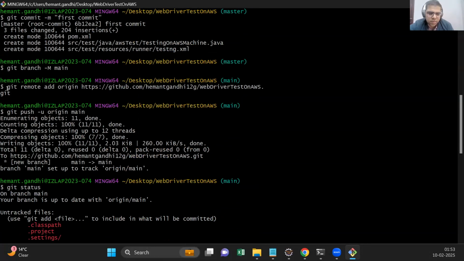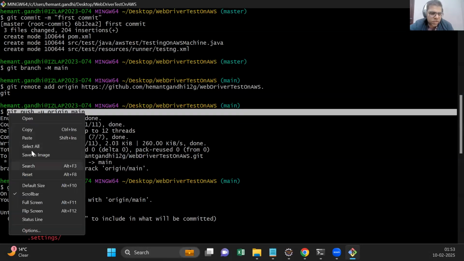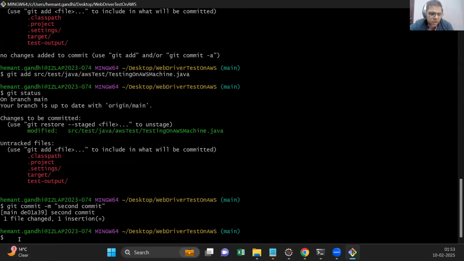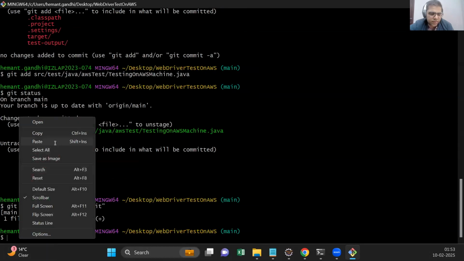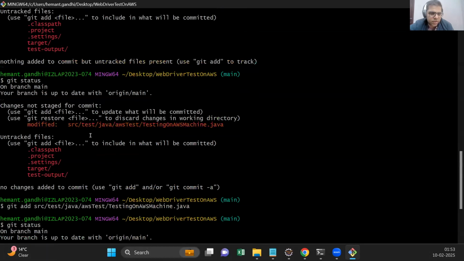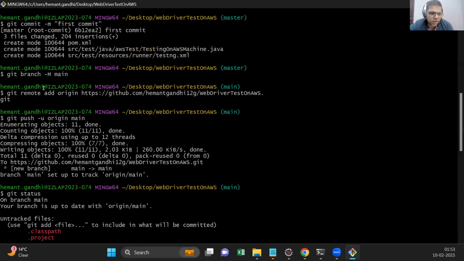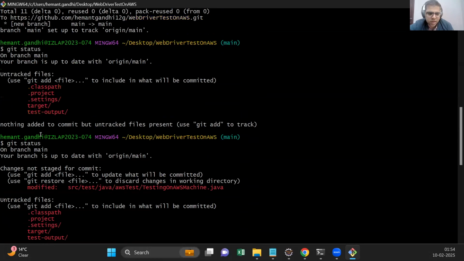Then this command was already done, where you integrated both the local and the remote machine. Now you can directly push your changes. So I will copy this and paste it over here again. This line, git remote add origin, was a one-time effort, the integration already done.